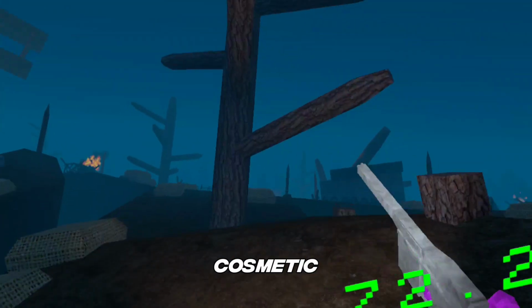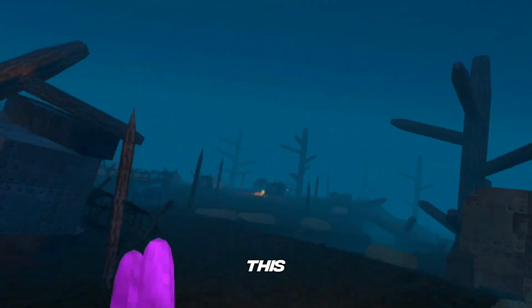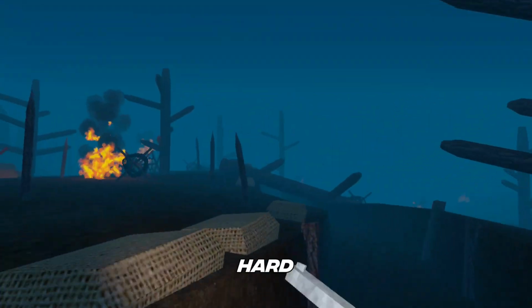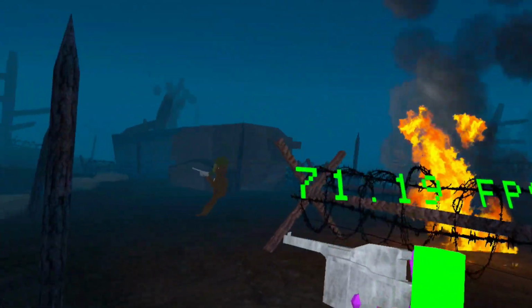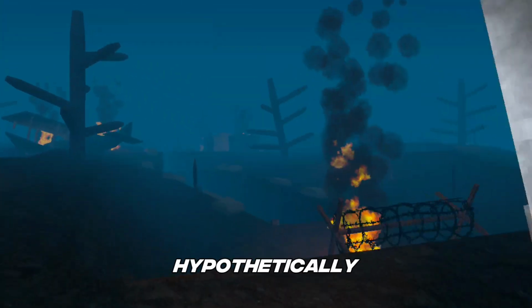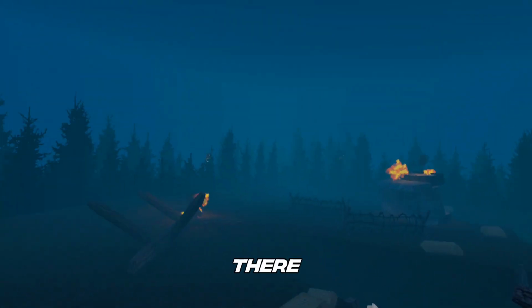So, the next cosmetic you can get is this little gun in the military map. Now, this one is kind of hard to explain how you would keep it, but you're gonna have to glitch out of the map. We're kind of speaking hypothetically here. This one you can't guarantee you get out because you're gonna have to find a way to get out of the map. And there is a way.